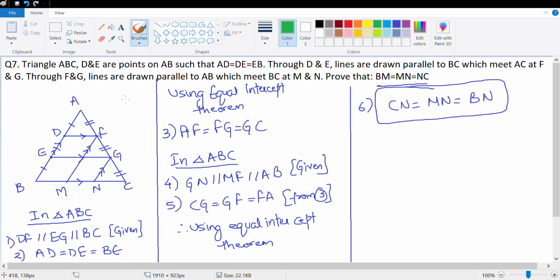Again, an interesting question. It is all about visualizing. First, I looked at this pair of parallel lines, and when I look at these parallel lines, I realize these are equal, which means these will also be equal. Next, I looked at these 3 set of parallel lines, and I realized that transversal AC is making equal intercept, which means transversal BC will also make equal intercept.